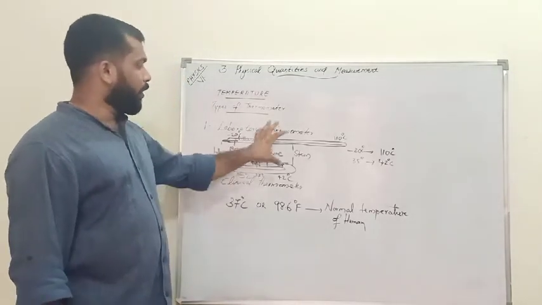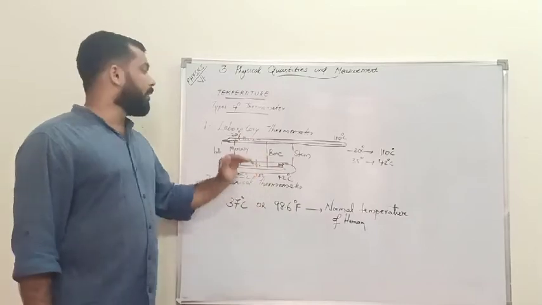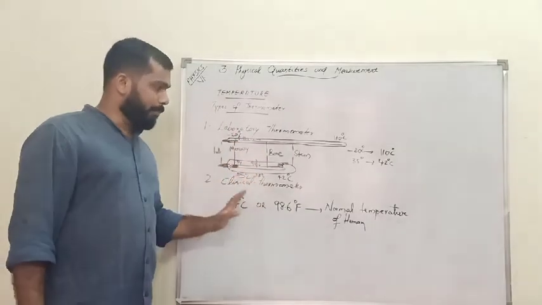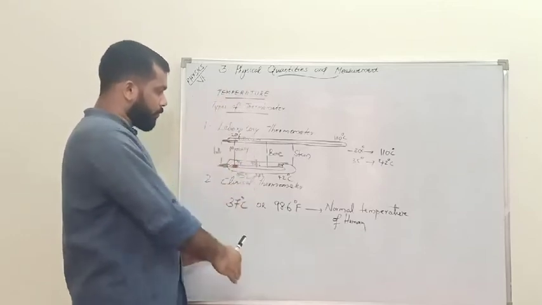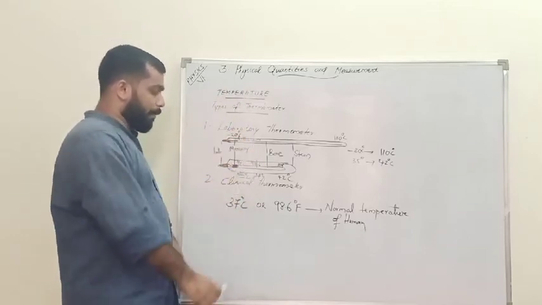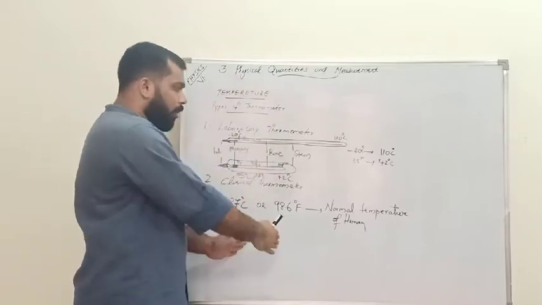This is one of the main questions in your exam. Either a laboratory or a clinical thermometer will be asked. So what you have to do is take your practical notebook and draw both the clinical and the laboratory thermometer. Not like this, you have to draw it like this.